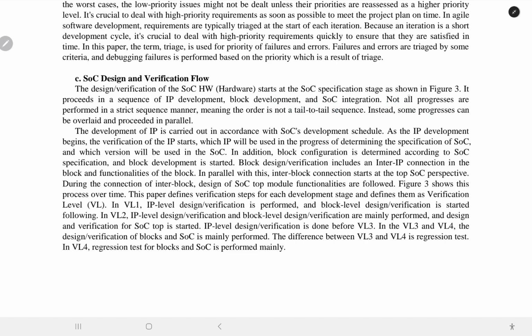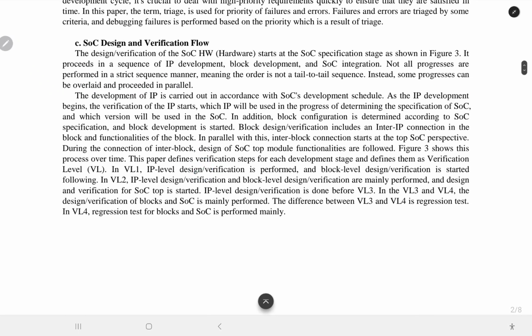Instead, some processes can overlap and proceed in parallel. The development of the IP is carried out in accordance with the SOC development schedule. As the IP development begins, the verification of the IP starts, which is used in the process of determining the specification of SOC, and which version will be used in SOC.